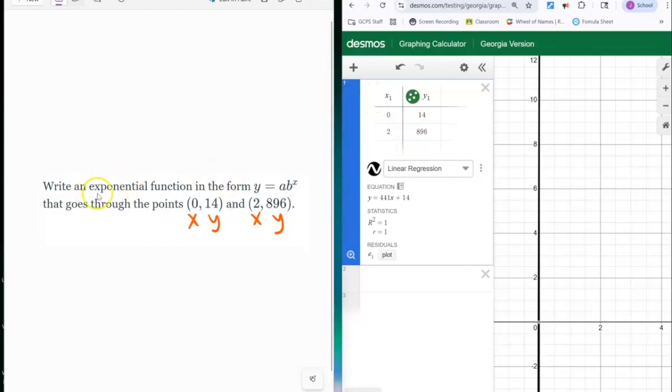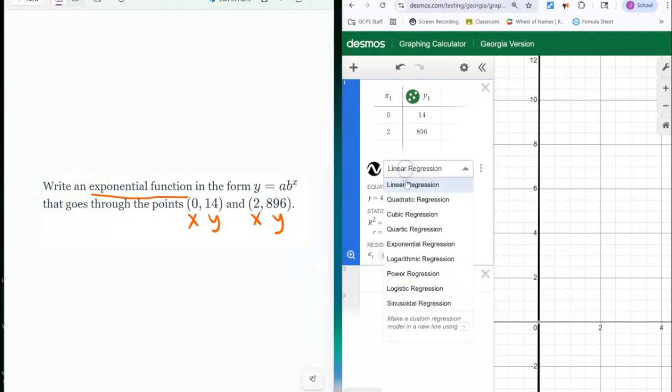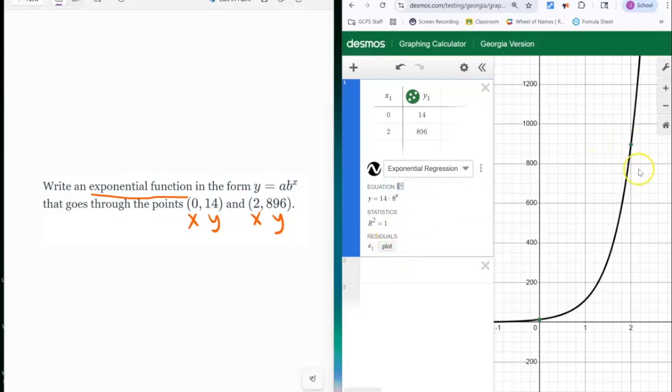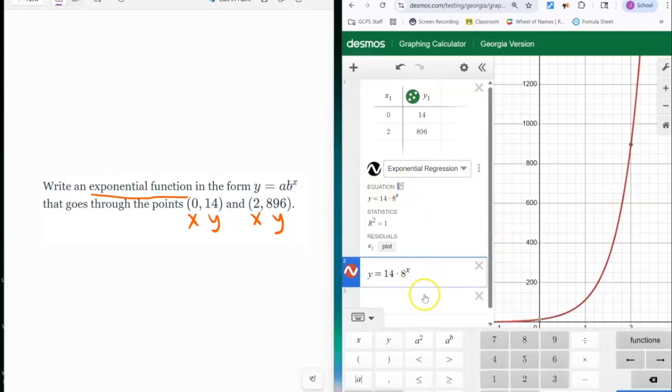I know it's exponential because the question tells me it's exponential. This, by the way, would not be enough points to decide what it is. So the question telling you it's exponential is what you would go with. So exponential, zoom fit, make sure you see it goes through the 2 points, but honestly anything would, because it's only 2 points. It's not enough points to decide. So here's my exponential equation, and it's just that easy. So if you can make it a table, you can click the flag, and choose exponential regression, and you will see the exponential equation, the exponential function, and then you may begin to answer some questions.